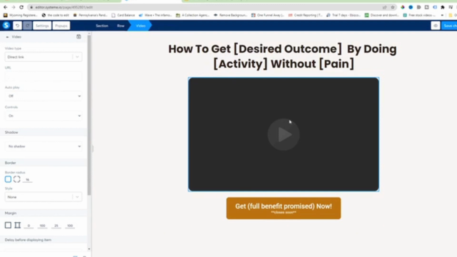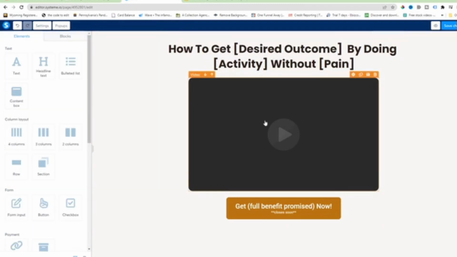There's a reason for that. Just to foreshadow a little bit why I say to do it that way instead of directly uploading the video on here, which you can do, is because over time, YouTube will collect data on that video because it's hosted on YouTube. So the more people that come in here and watch your YouTube video, that's your bridge page video, the more YouTube starts to learn who your audience is. What are their similarities? What are they into? What are their hobbies? What is their income level? What is their location? What is their age range? What is their gender? YouTube is a learning machine.